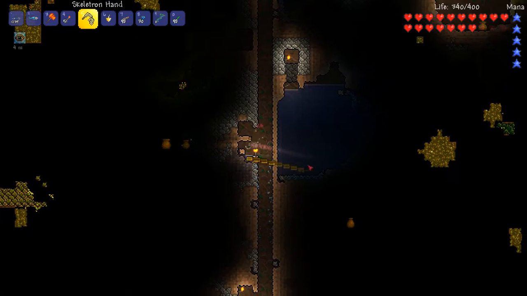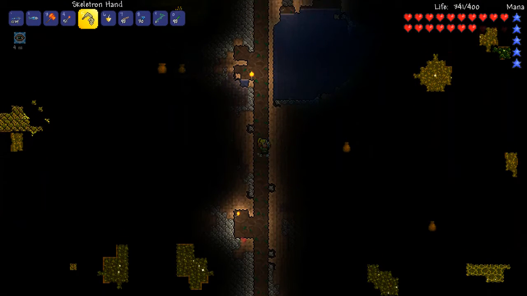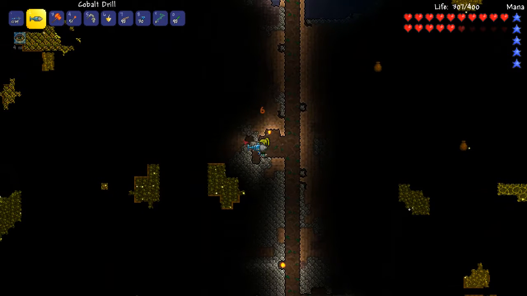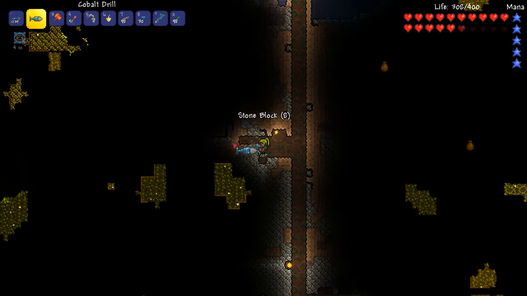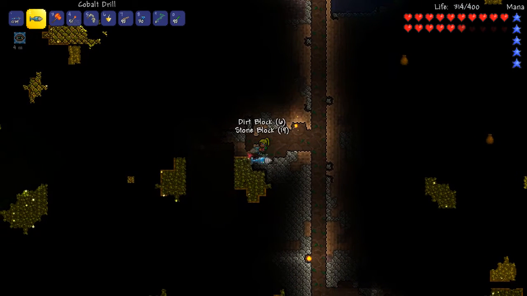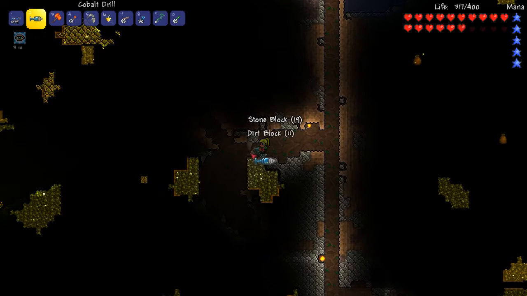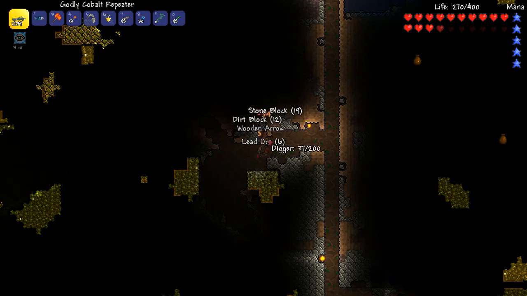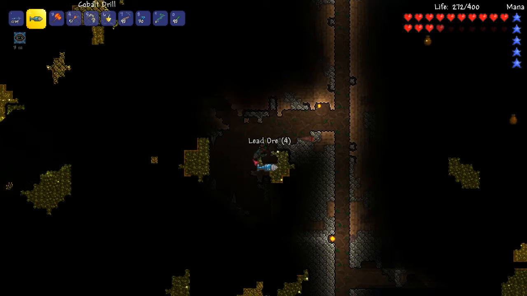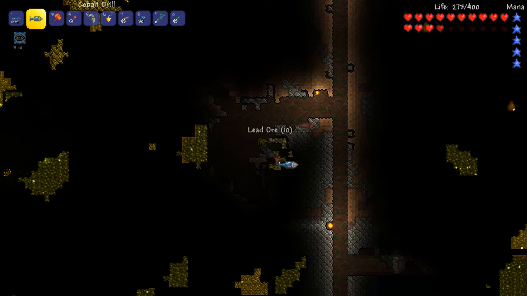Stop. Actually, I should be using the grappling hook. Gee, there's plenty of lead. Oh well. Need it. You might notice occasionally I accidentally melee worms while I'm farming. It's not intentional. And I'll swap to the repeater as much as I remember. Okay.